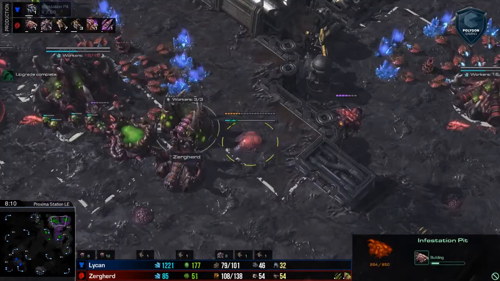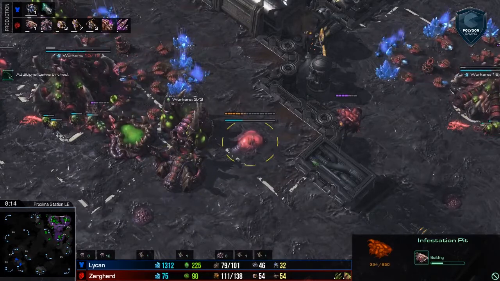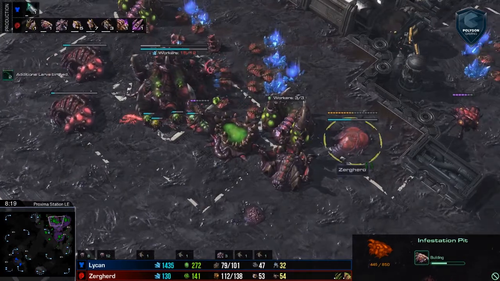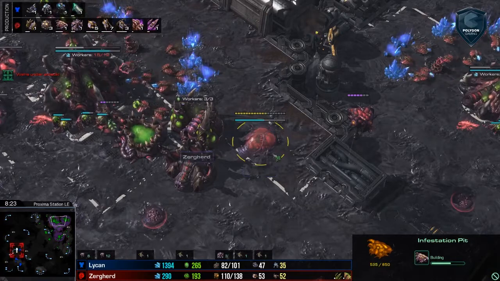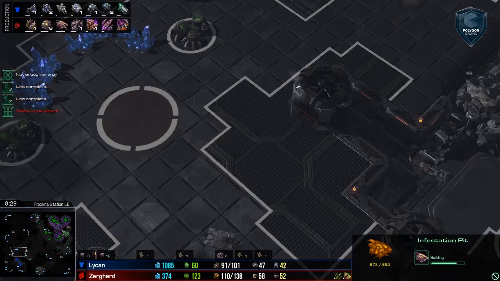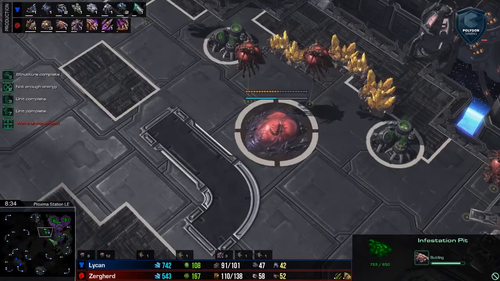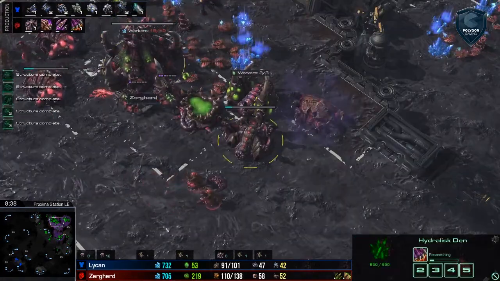We've got the Infestation Pit, and maybe as an alternative to the Swarm Hosts, you could also try Vipers. Vipers are phenomenally good units when combined with Hydralisks. Something to consider. But you're able to make this Swarm Host thing work, so we're not going to knock it too hard.